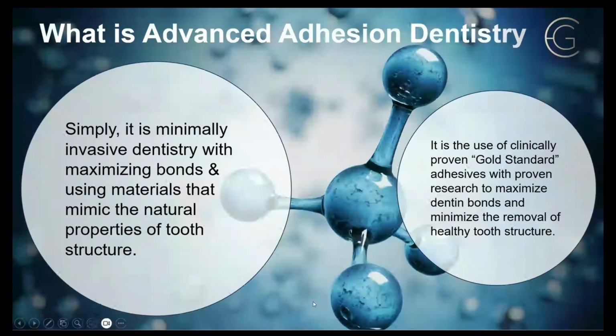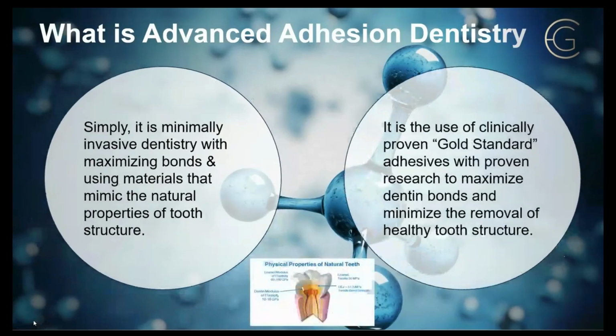So the real generic definition is the use of clinically proven gold standard adhesives. And to define that, that's a 6th generation. We're talking about Optibond FL, we're talking about Clearfil SE Protect and Clearfil SE Bond, the 3 most tested products in the world, and minimize the removal of healthy tooth structure. So you can pick the one that you like. I happen to like the definition on the left better.